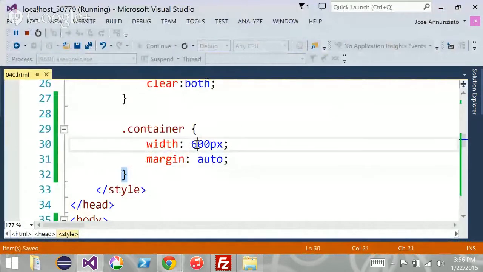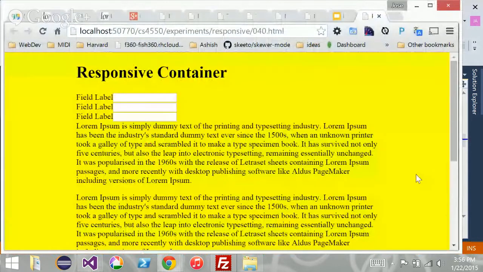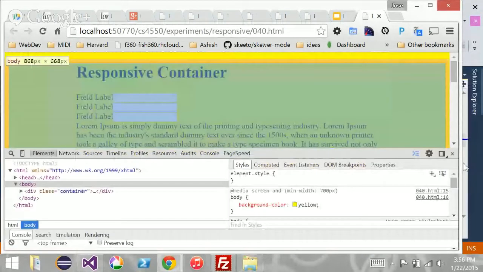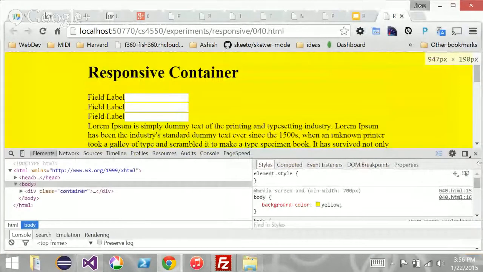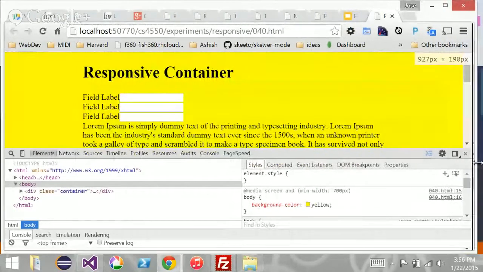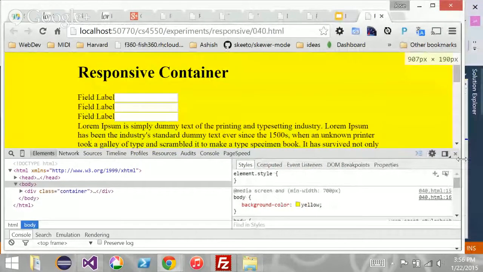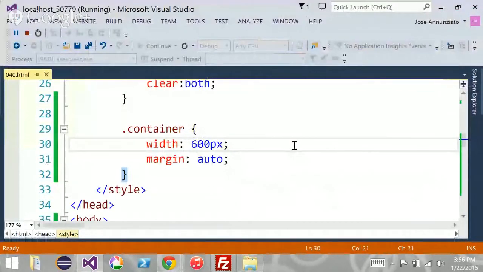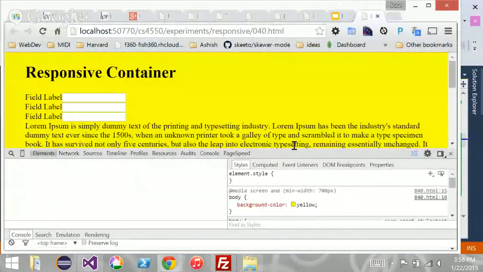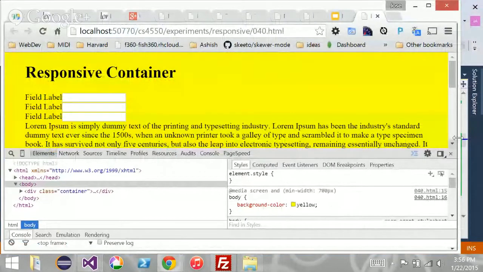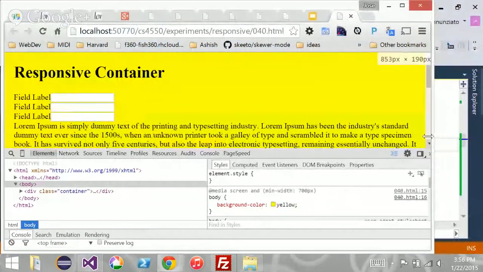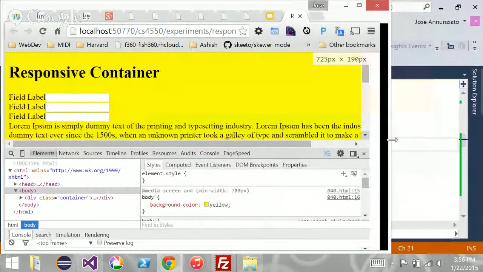Actually, let's target something bigger. Let's see, what size was this? I think the highest one was 900, right? Yeah, 947. There it is, 947. So let's target, say, 800. Okay, let's target 800. So normally it's 800. There it is, 800. That still gives us some padding around it, right? It's centered. But notice that we get the scroll bar right away, right?